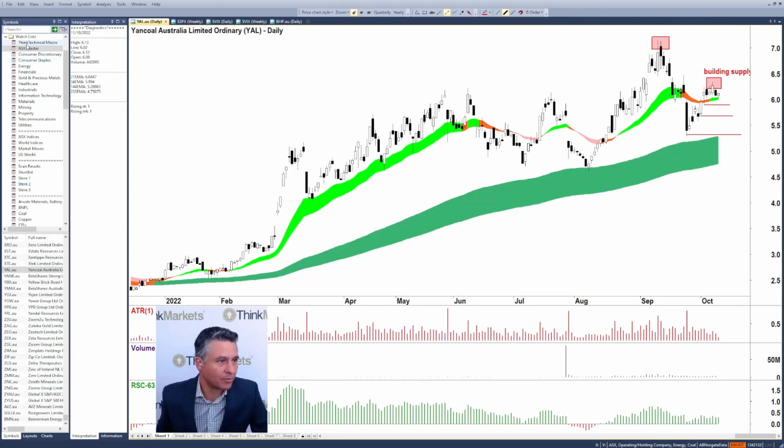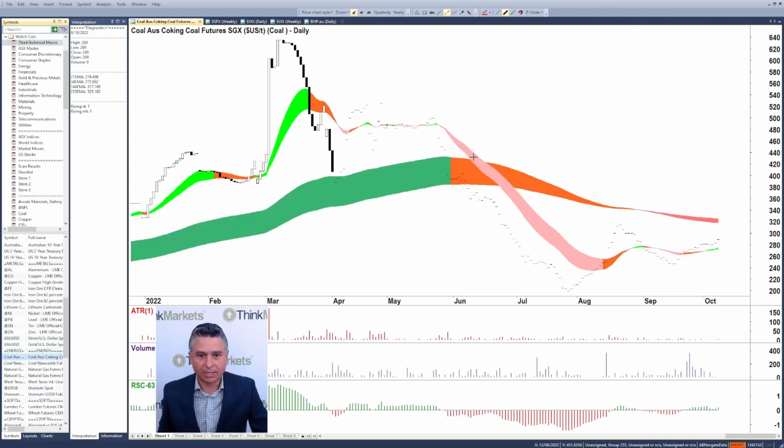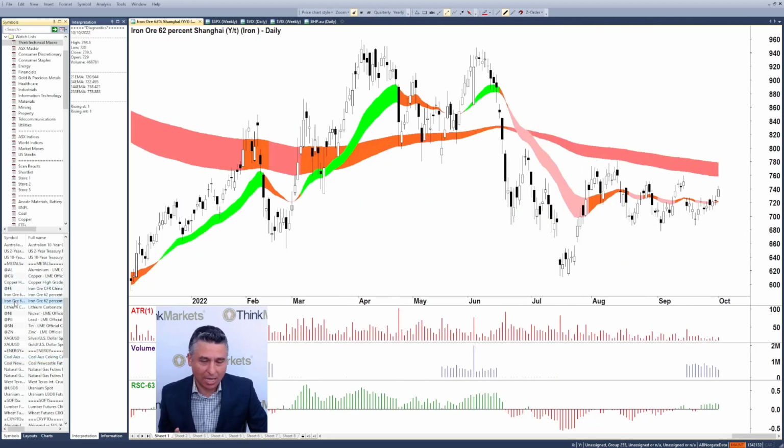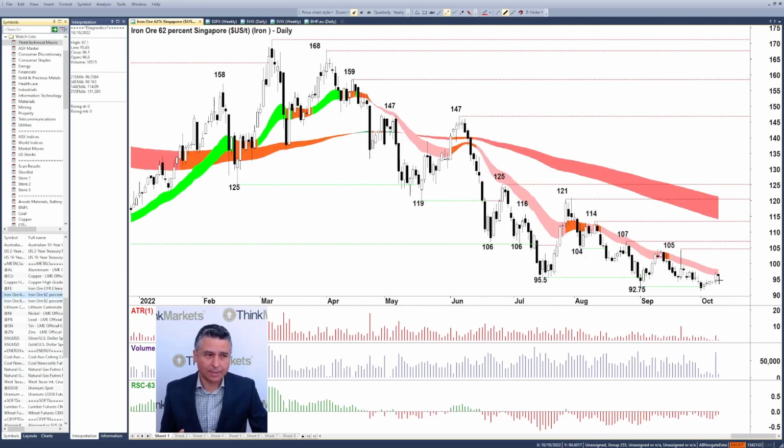And just to wrap up this discussion on coal, so I can put it all in one place in the recording, that's coking coal, which continues to trend modestly higher. I'm a little bit baffled by this, I'll be honest, because if I look at the iron ore price out of Shanghai, it's actually been trending higher over the last week or two, and that's the Singapore-based price there. So that's interesting. Is it China stimulus?